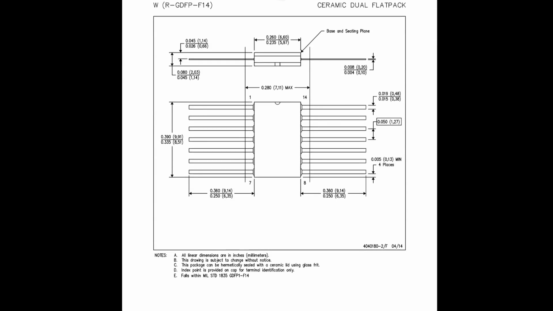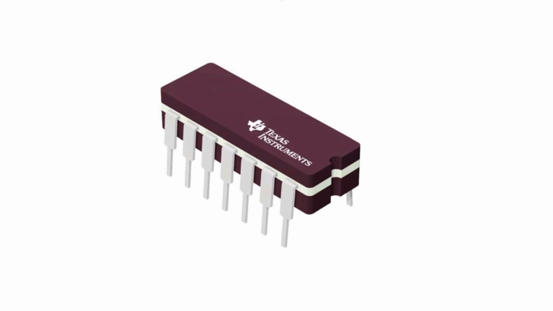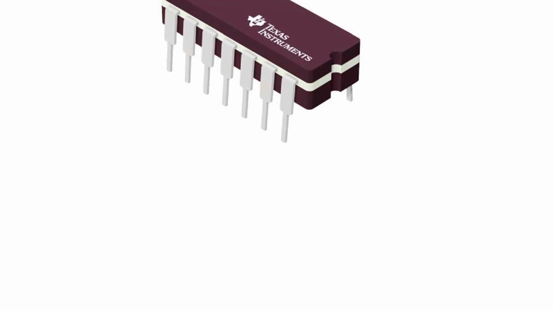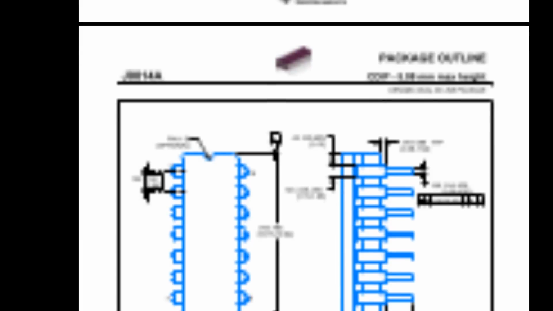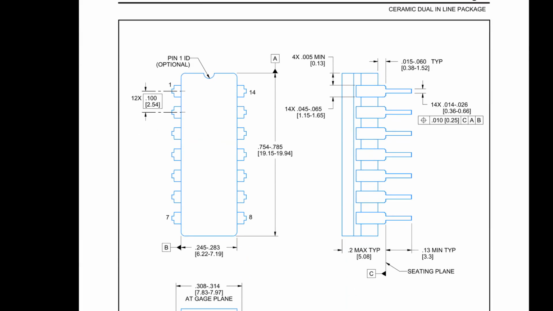Oh, look at that. Wow, ceramic dual flat pack for those military aficionados. You could even cut out your board like this. You could even have a cutout in your PCB like that, where your chip actually sits flat and is then soldered on top of the pads like that. Seen that in various teardowns over the years. Oh, look, we get actual photos. There's the ceramic dip. Nobody uses ceramic. Well, military still use ceramic dip. There it is.